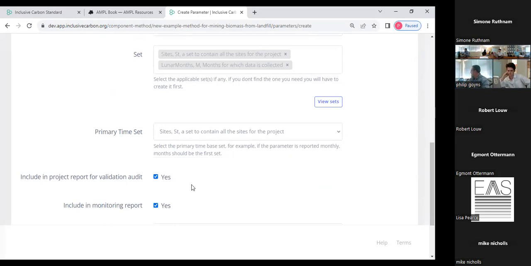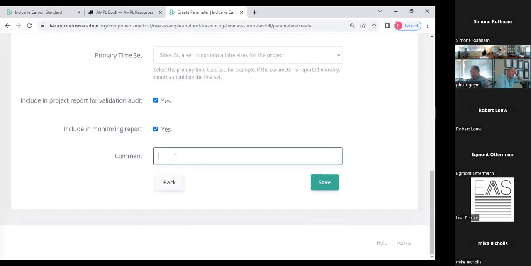So the sets are really important, because it defines your model. And generally, depending on how complex your project is, there'll always be some sort of time dimension to it. But the other dimensions really depend on how complex you want to make the project.